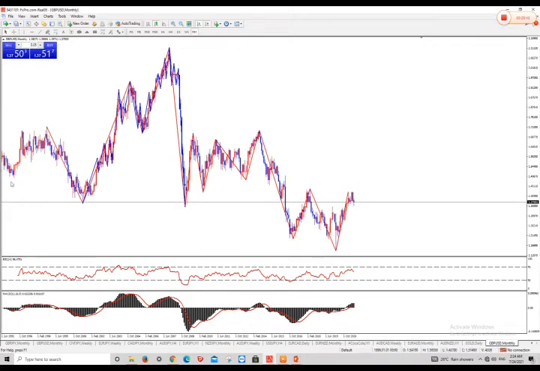Remember this ninja drive up? It found resistance here. It could not break through. It dropped, and then from this point, it came all the way up. Notice that when it came up here, there was a bit of a struggle, but ultimately, price broke through. And guess what? Even before it went far up, it retested. And as you can see, this is on the lower time frame.